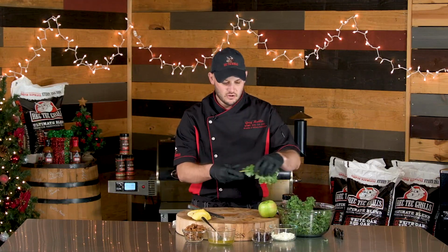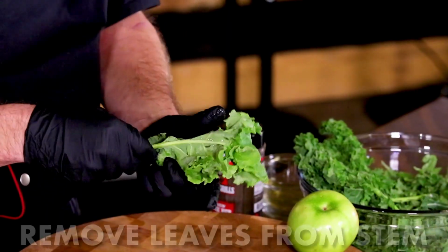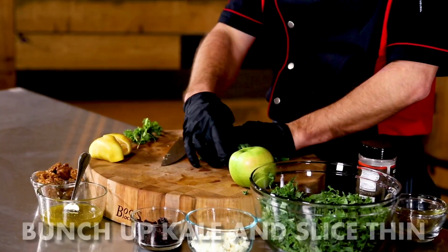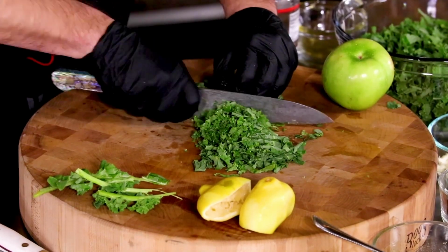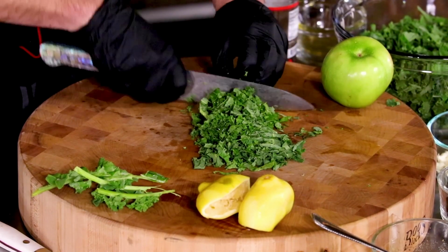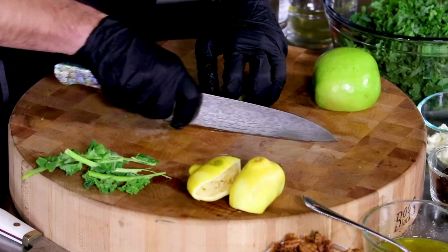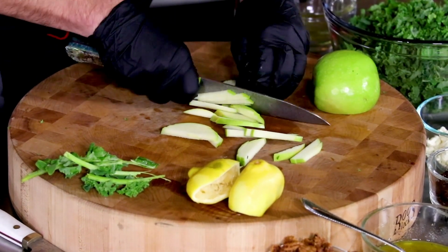So when talking about kale and making a salad really delicious, we want to remove this stem. So you can literally rip the leaves off of that stem, bunch them up, and then cut them nice and thin. You might see this called chiffonade, and that literally means thin shreds. We're gonna julienne some Granny Smith apple. The beauty of this salad is you can enjoy it all year long, but I really enjoy it around the holidays.